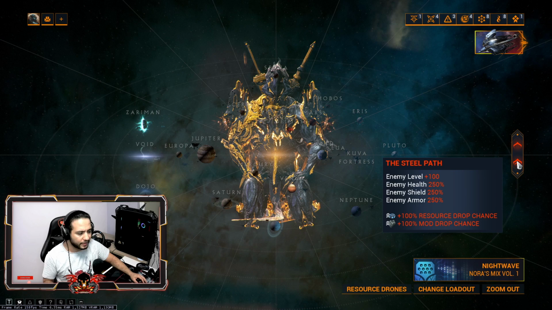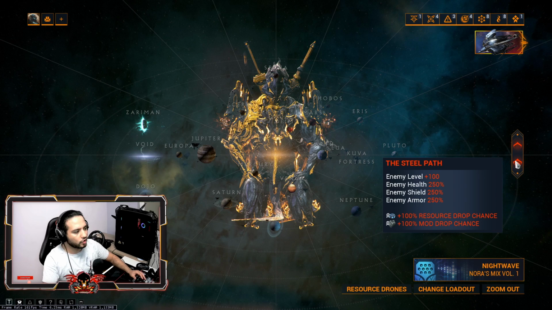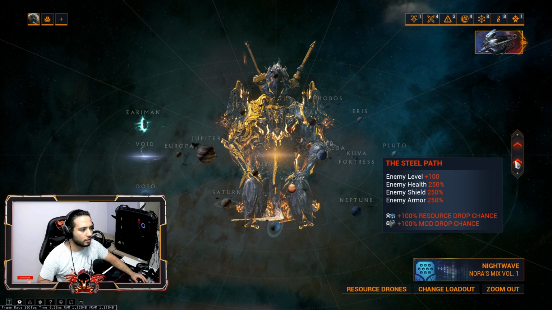Steel Path has levels and different missions and loot than the normal, but the end game for it is the Void, so you get it. Enemy level is going to be plus 100, so enemies at level 10 are going to be plus 100, which is 110. Why are we testing Steel Path, not normal missions? Not because of the level only. Health, shield and armor are going to be 250%, and in return you're going to get resource drop chance and mod drop chance.